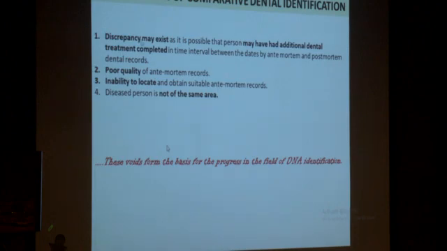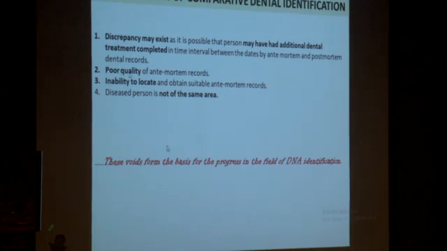The first one is that there can be a discrepancy. What do you mean by this discrepancy? Suppose a patient comes to a dentist, there's a deep caries lesion, he advises endodontic treatment, and he has taken an X-ray. Now he has a pre-X-ray over here. Without doing any endo treatment, the patient doesn't come back. He goes to some other place where the treatment has been done, and that person does not take an X-ray that time. So in the postmortem X-ray, there will be an RCT treated tooth, but the X-ray that you have won't show a treatment done. So this is what we mean by discrepancy. The antemortem and the postmortem X-ray will not match.